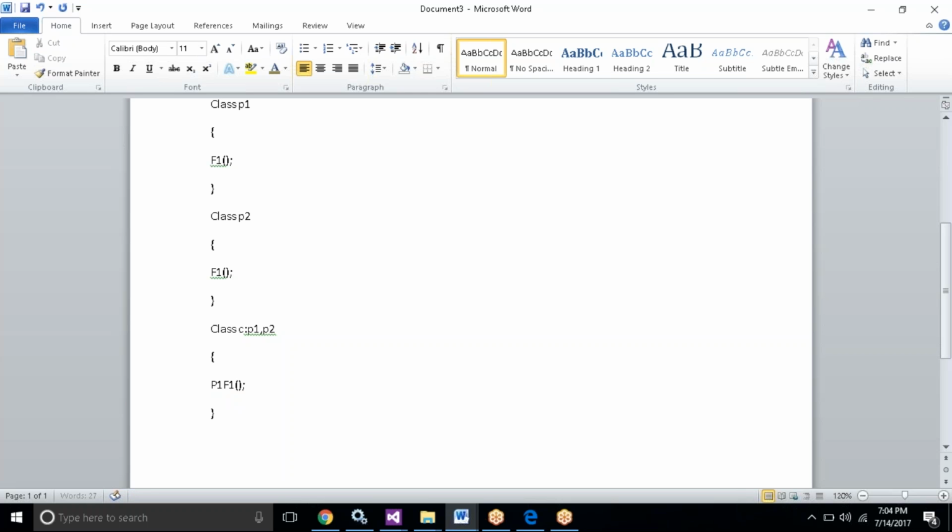Just Parent1.F1. Simple. So which F1 will be called? The one present in the first parent class. So there is no ambiguity now, right? Whenever I'm calling P2.F1, it will call that one. Am I right?